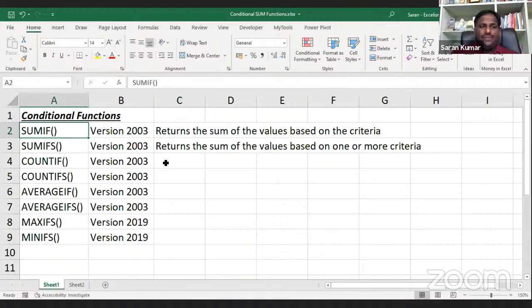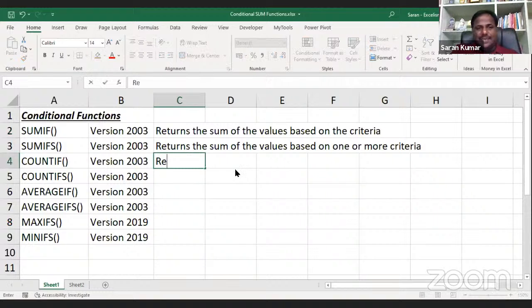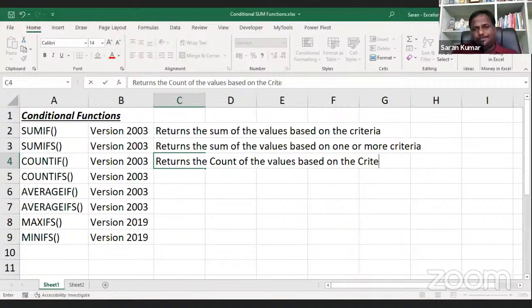Okay, so the Countif function does exactly the same. It returns the count of the values based on the criteria.